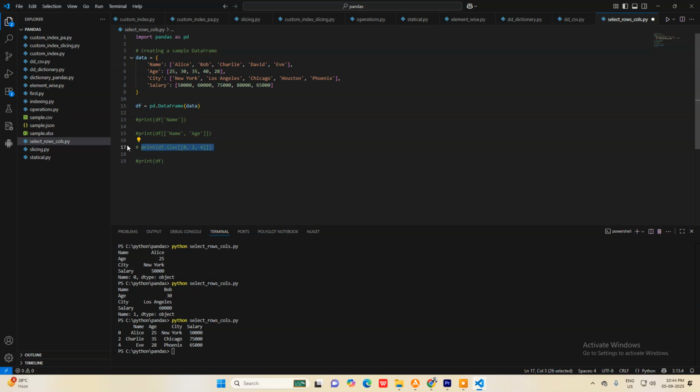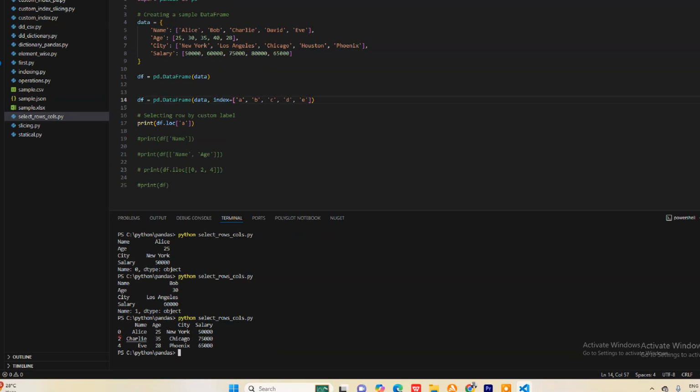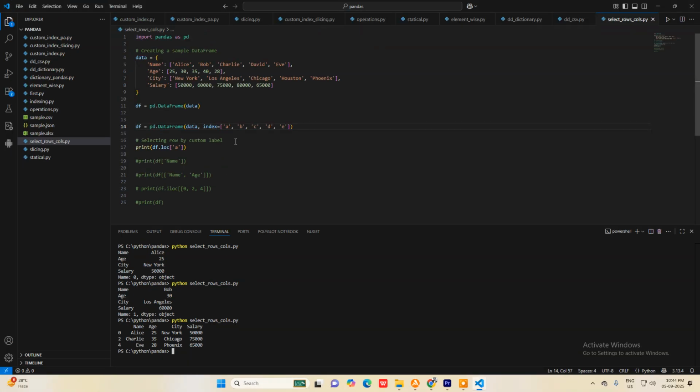Let's comment it. Here what we are doing is providing the data frame index. By default you can see the index is 0, 1, 2, 3 like this, right? But we want to give A, B, C, D, E rather than 0, 1, 2, 3. So in this case it will display by that index.